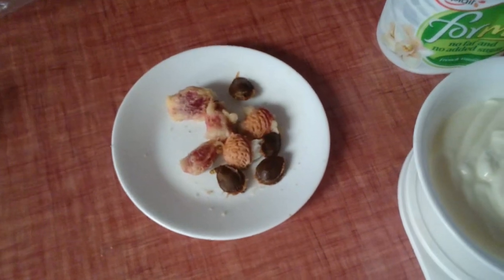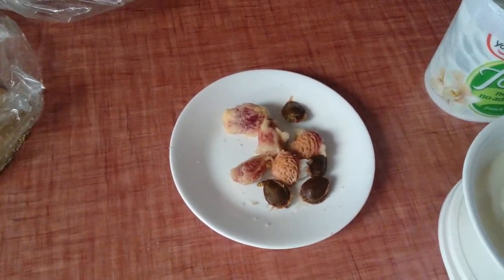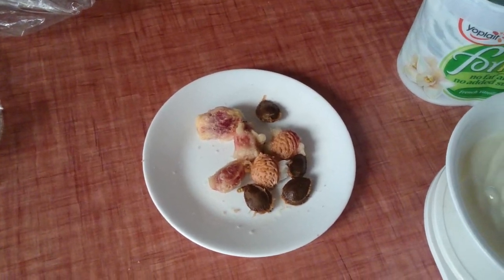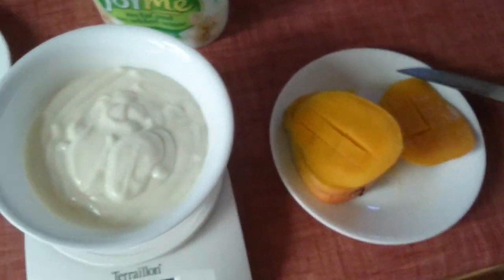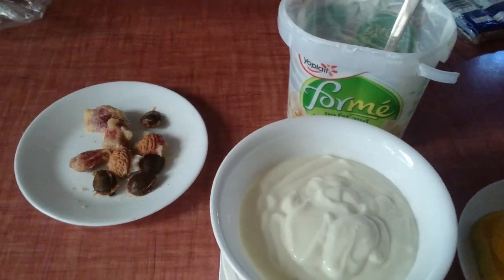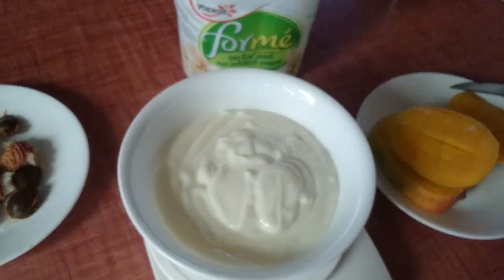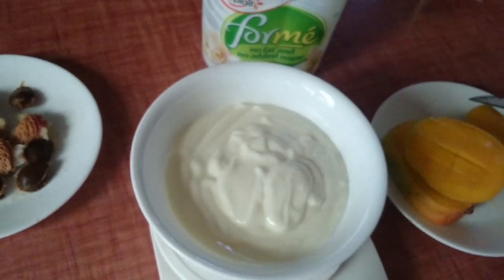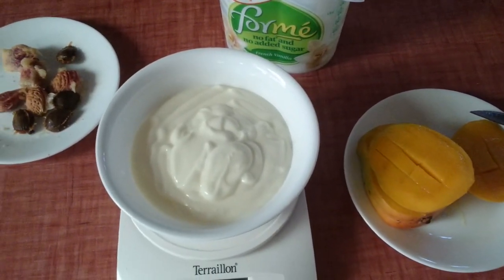Second part of lunch — we've got some peaches, apricots, and nectarines. The second part will also be a mango and 275 grams of fairly low-fat yogurt. I'll put this into MyFitnessPal. At this stage I'm already halfway through my carbs, so by the time we have the yogurt and the peaches, we're going to be closer again.